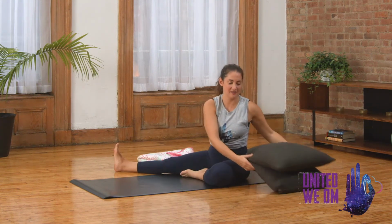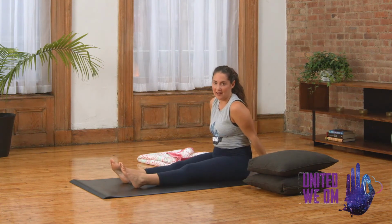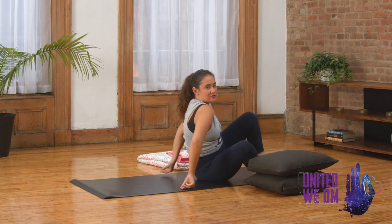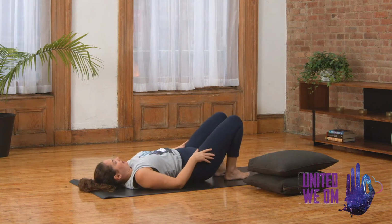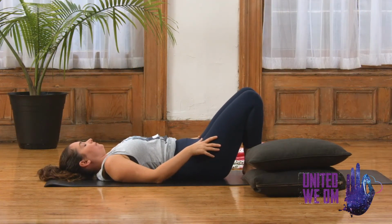Pillows can come down alongside you. And then stretch your legs out nice and long. Shake them out again. And let's come all the way onto our back. So just have your pillows nearby. Come down onto your back and let your knees bend and your feet come down to the floor.